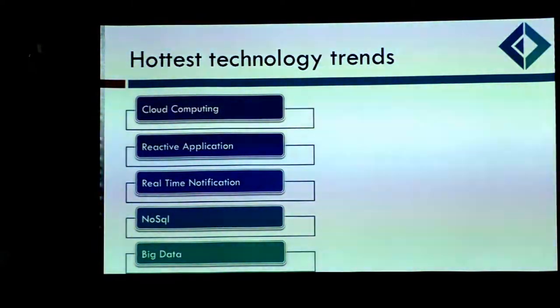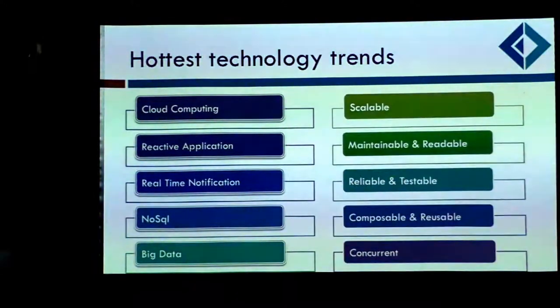So as developers, me and you, we need a technology solution to be able to bend these new requirements and issues to our will, right? Because in the end, we still want to build applications with features such as scalable, maintainable, reliable, and so on. So how do we achieve this? What combination of technologies and tools should we use?